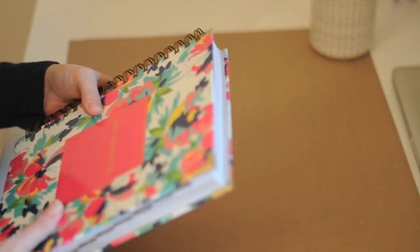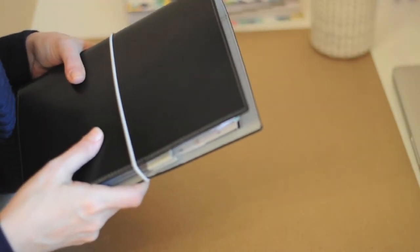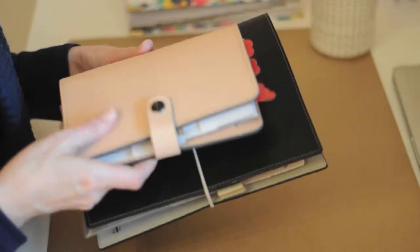So I felt like I needed to give it a go, and now it's just going to be on the side if I need it. The next one that is kind of on the side as well, you can kind of see, this is the Filofax Domino A5, and oh my goodness, I'm going to include a picture that actually is the reason I purchased this and initially this. That's the sadness that is my life sometimes.